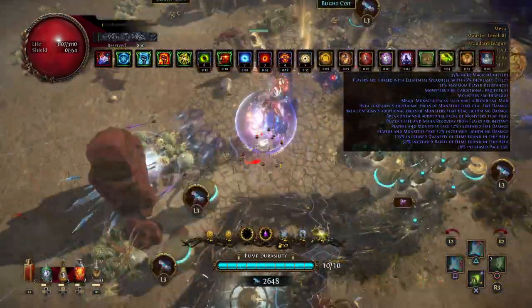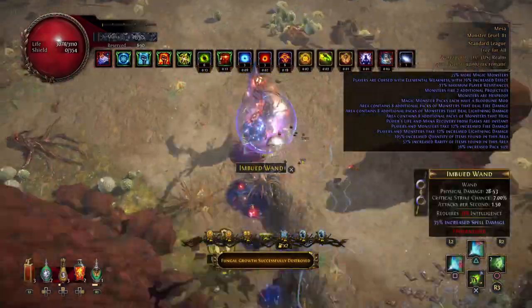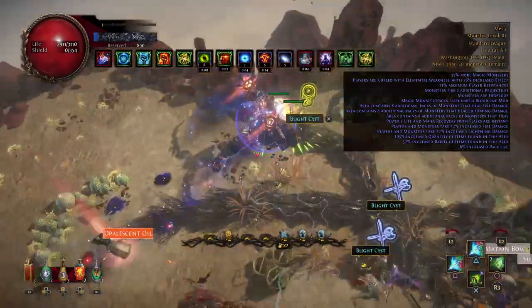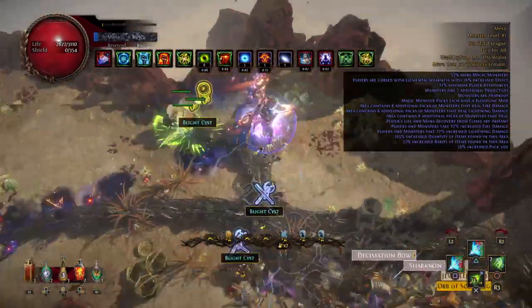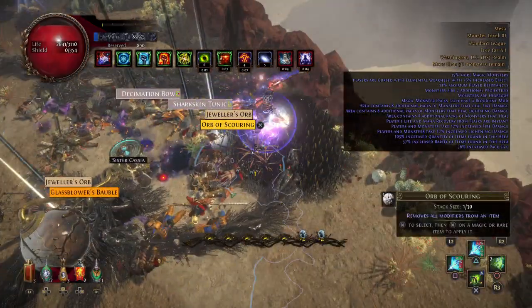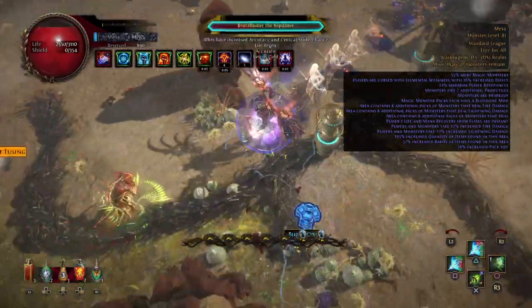And the boss is dead, so now we just clear here. Alright. Couple of fusings. Opalescent oil, teal oil, teal oils. Alright.